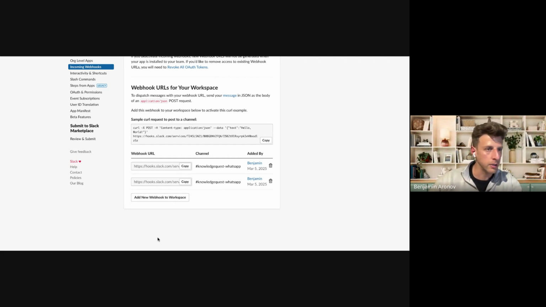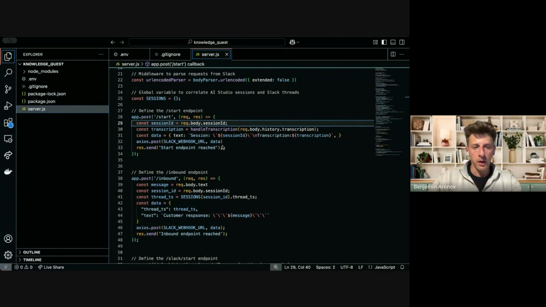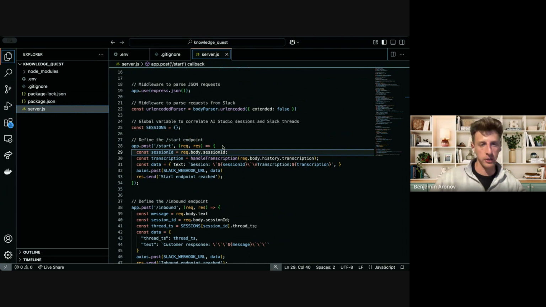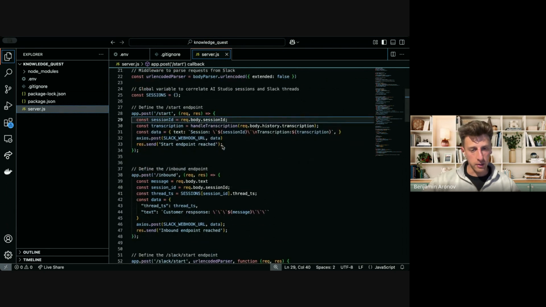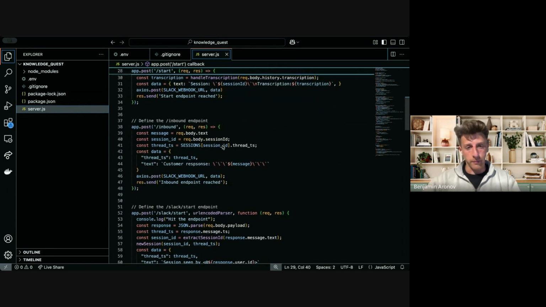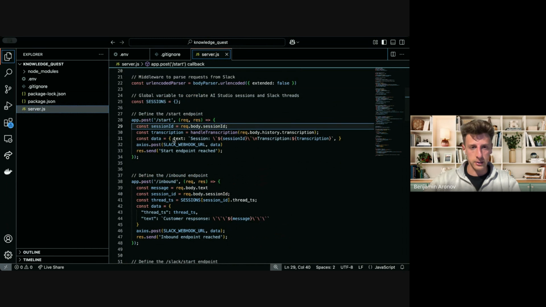And if we go here. And then the second one was, one thing I need to say, I'm sorry, is we're communicating between two different platforms. So we're communicating between AI Studio and Slack. And wow, I'm sorry. It's been a very long day and I just lost my train of thought. So when we start in Slack, we're going to get that information in. So let's just show how that works.